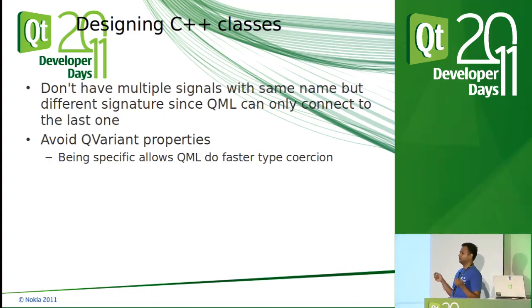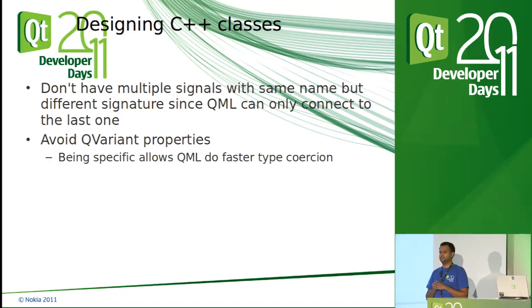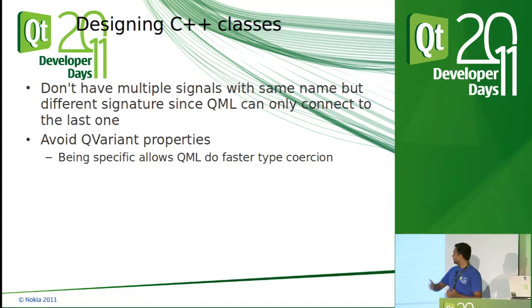I'm not sure, have some of you seen random errors, like it would say unknown color with stuff like this, unknown color, like random stuff. And you are like, I never assigned a color called this thing ever. Why am I getting this error? You get this error primarily because of this. QML tries to do some magic to convert a string into a specific type. It tries to convert a string at some point to a color, and QColor's code essentially emits that warning, saying that I don't know this color.